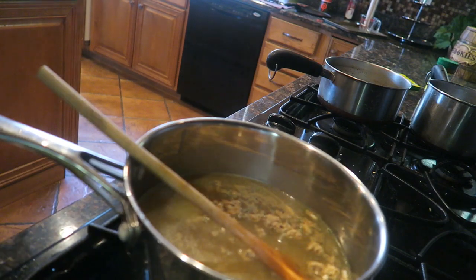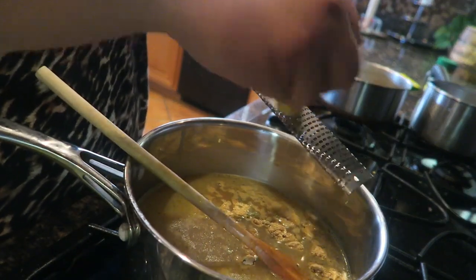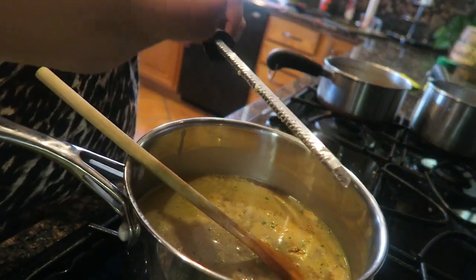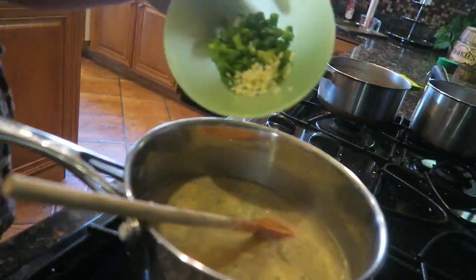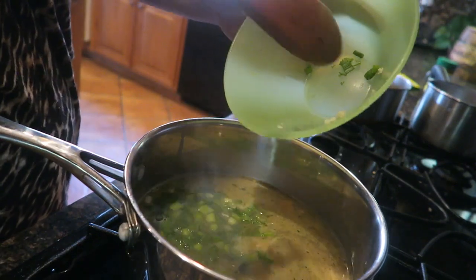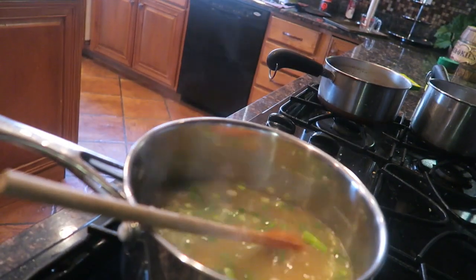So now let's grate in our ginger. You want to use a good amount for a good flavor. If you don't like ginger, you don't have to use this. It's totally up to you. So here's my green onions and my garlic. I'm gonna add that in. And we're gonna stir this a little bit.